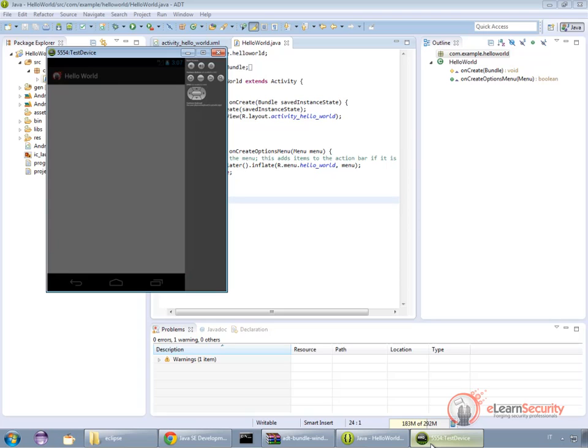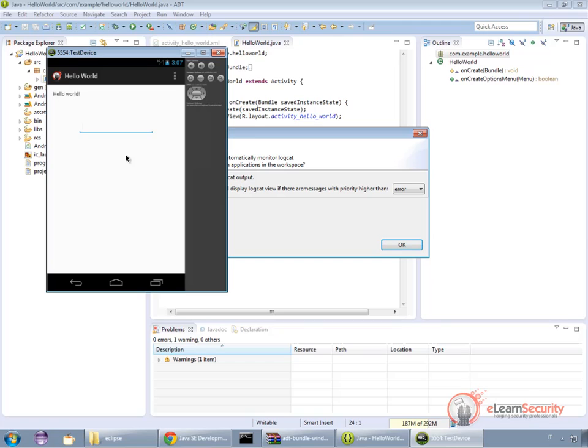So let's go back on the virtual device and see what's happening. As we can see, after a few seconds, the application is running on the device. Since this is an input object, we can interact with it and write everything we want. Of course, there is no button or action related to the object of this view, so we can't do anything more than just this.